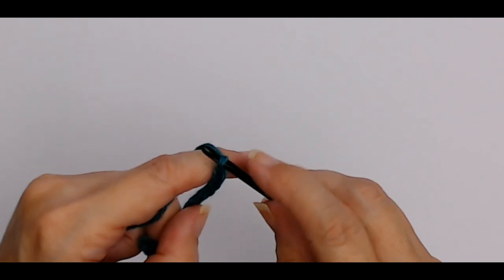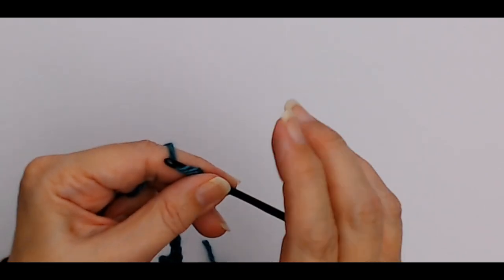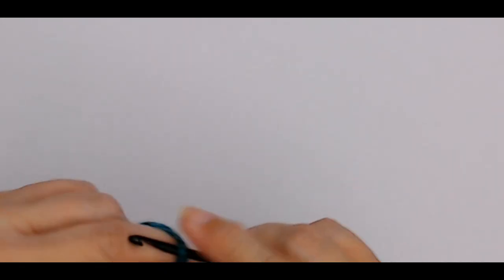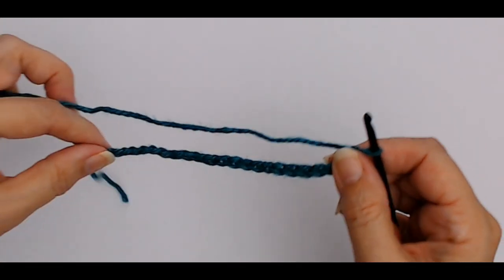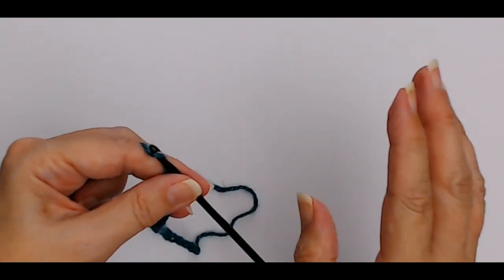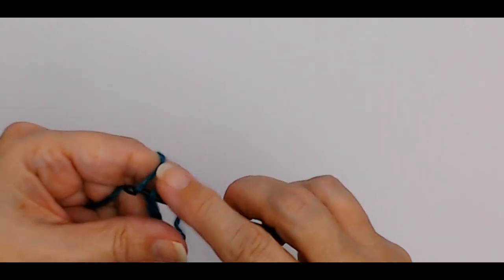1, 2, 3, 4, 5, 6, 7, 8, 9, 10, 11, 12. Now do as many sets of 12 as you want. I'm just going to do 2. I'm just going to show you a little sample of this. So I've done 2 sets of 12. You can do this for a blanket and make it as big as you want. Now I'm going to add an extra 5 stitches.